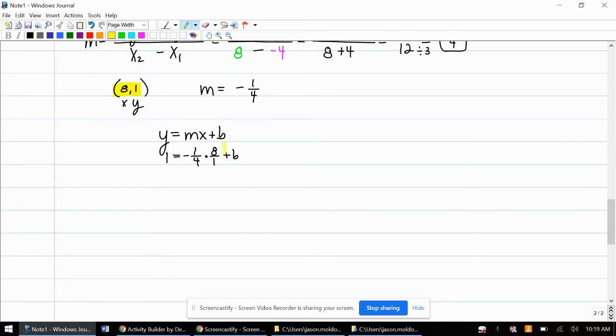And the way that I knew that was as I was plugging it in, I knew that this 8 and this quarter probably needed to go together just to make this turn out nice. And I had it backwards, so these weren't going to cancel. So now I've got the setup correct.